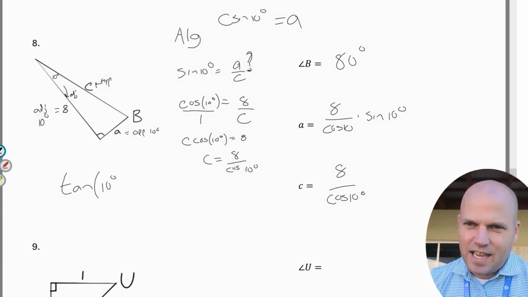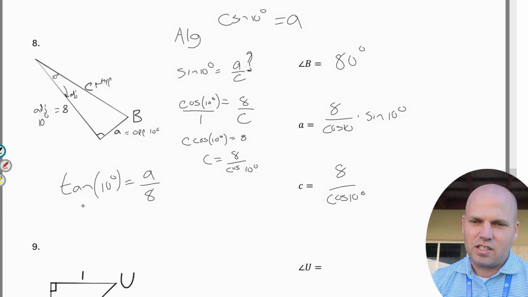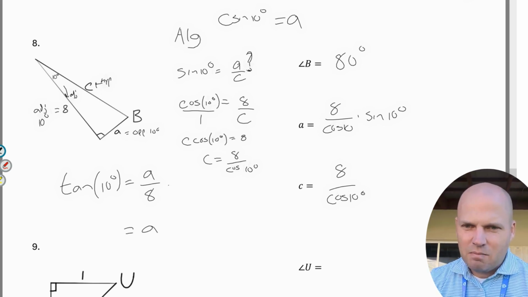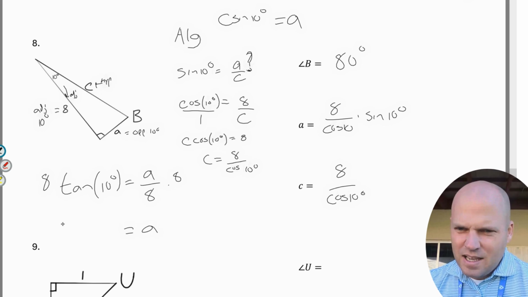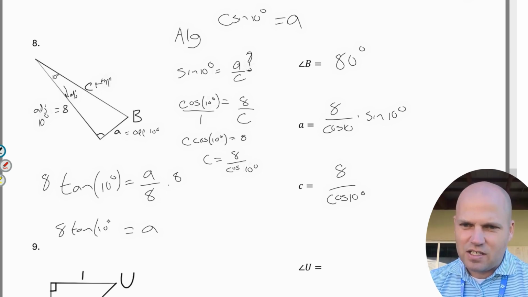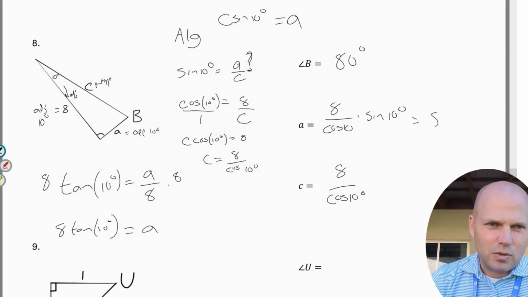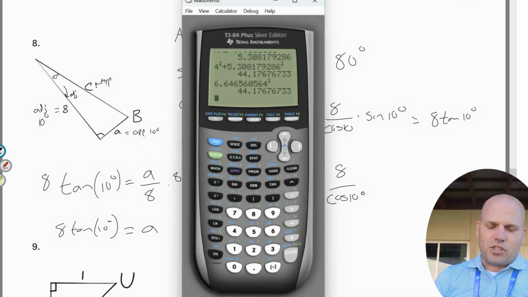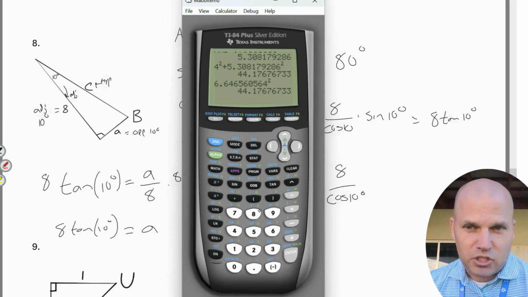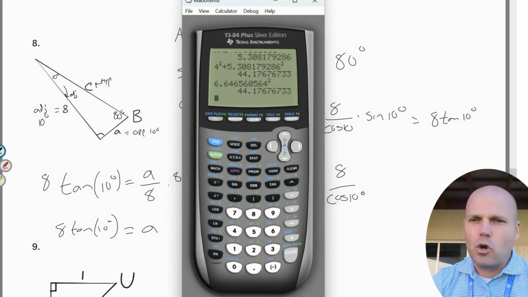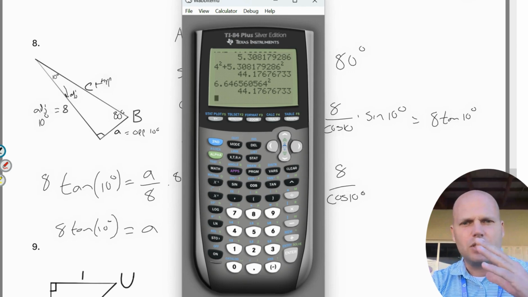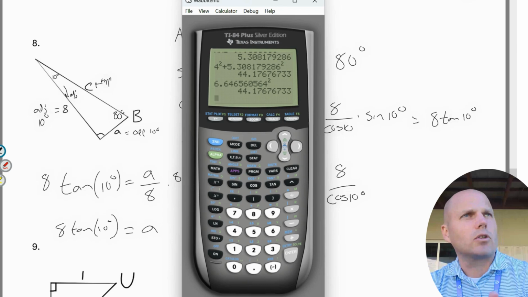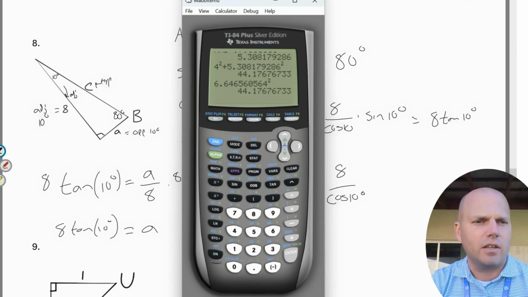And I could say the tangent of 10 degrees equals the opposite over the adjacent. Oh, wait, multiply by 8, multiply by 8. 8 times the tangent of 10 degrees is A. I bet you this is equal to 8 times the tangent of 10 degrees. And we could also double check these with the other angle B, which is 80 degrees. And if you don't like doing it this way, please start with the smaller triangles and understand the scaling of things.